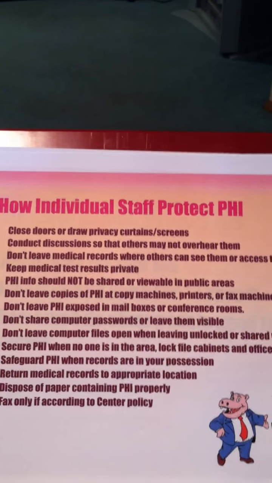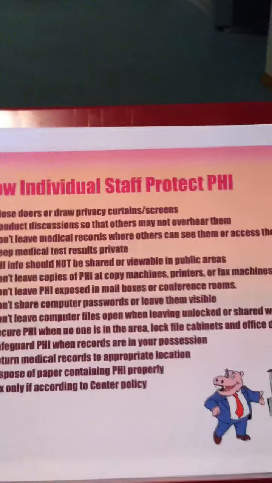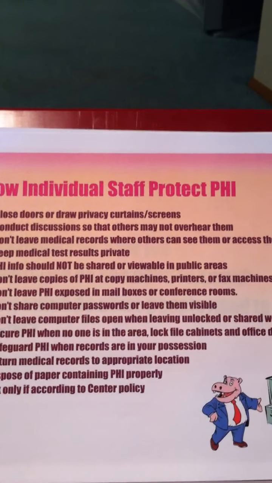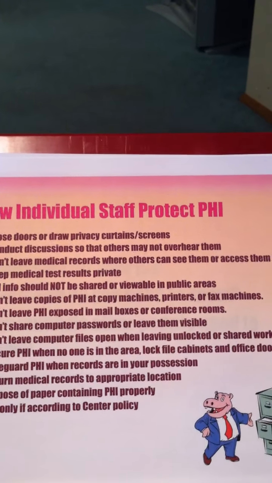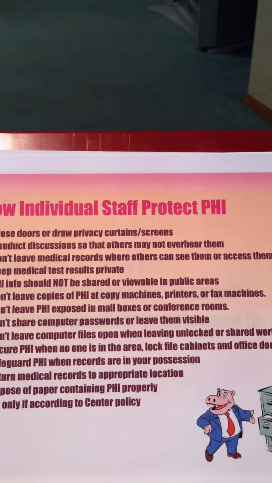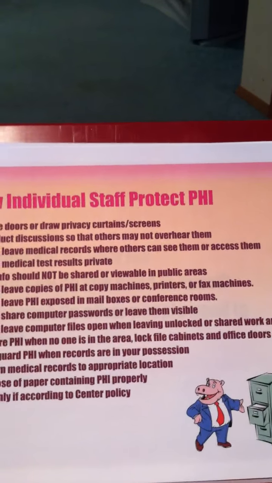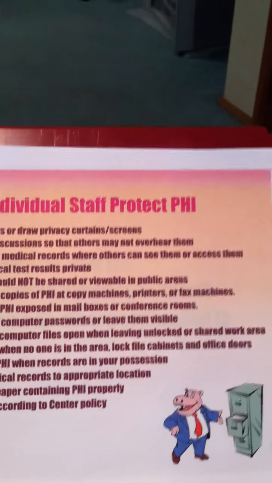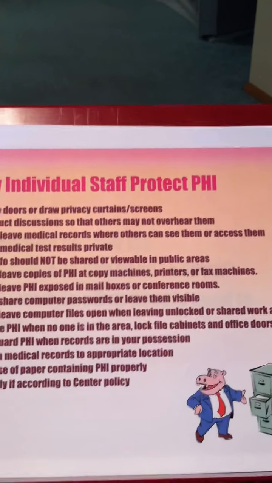Never discuss personal protected health information where others may overhear. Never leave your medical records where others can see them or access them when you're working on them or when you walk away from your desks. It should never be viewed or shared in public areas. Never leave it exposed in mailboxes or in conference rooms. Never share your computer password or leave it visible. You need to return your medical records to the appropriate location. If you're searching, say, in a paper chart for something, you need to return it back to the proper place.